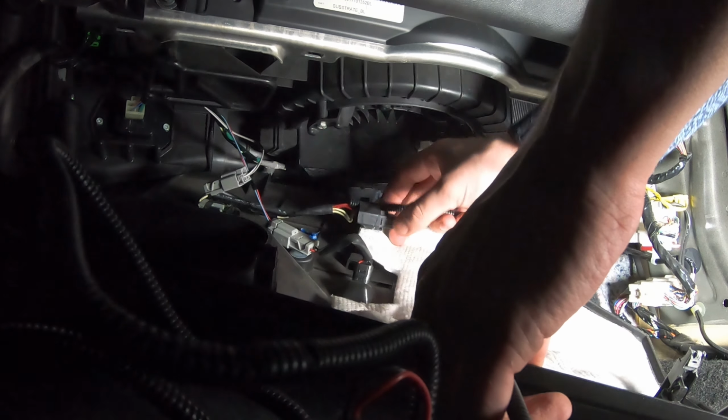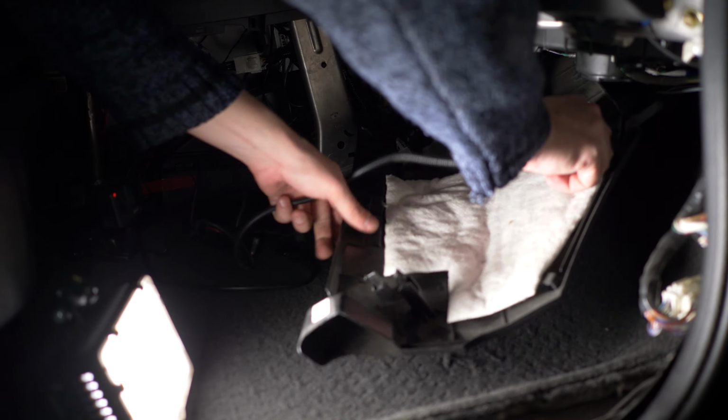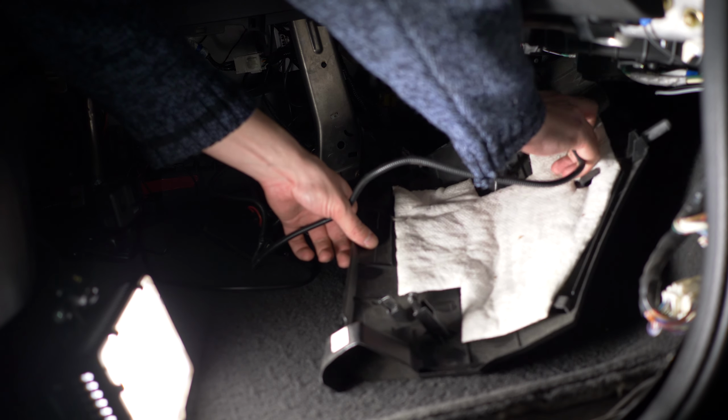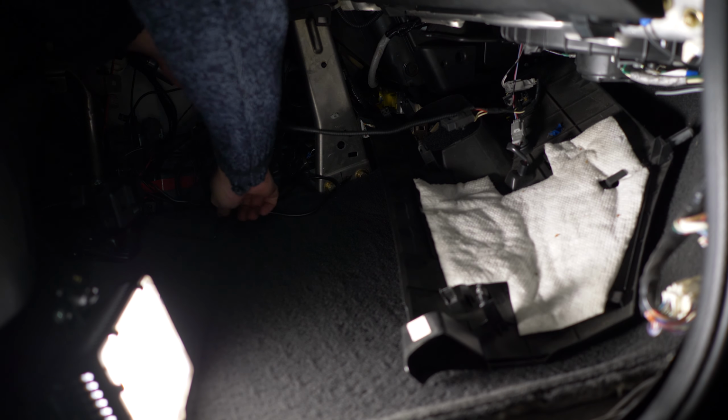As you can see, I have a splitter installed here for a previous set of my LED door sill plates. I'll remove it and we'll be wiring everything up from scratch, so it's a better example for you, because you don't have that splitter installed.